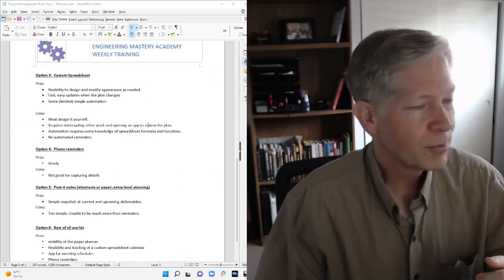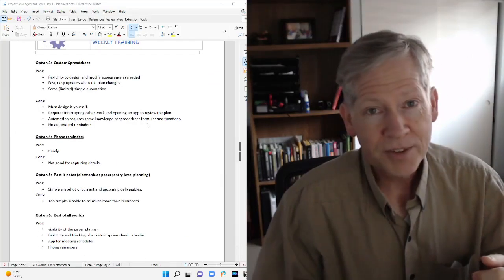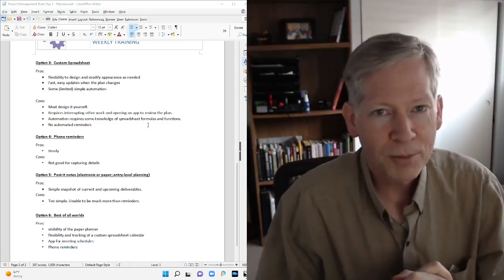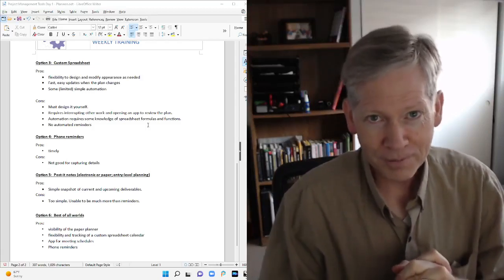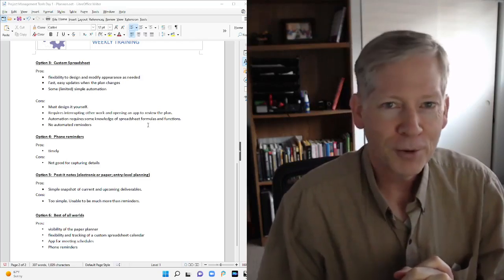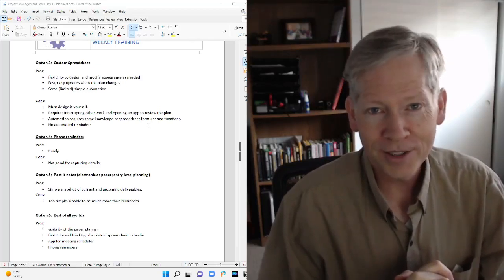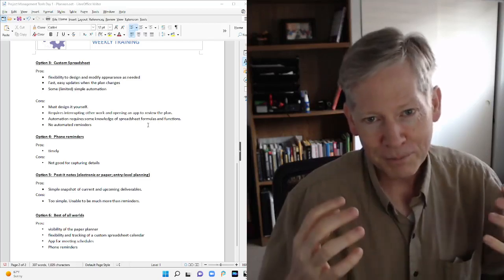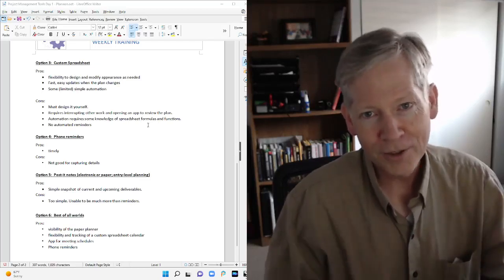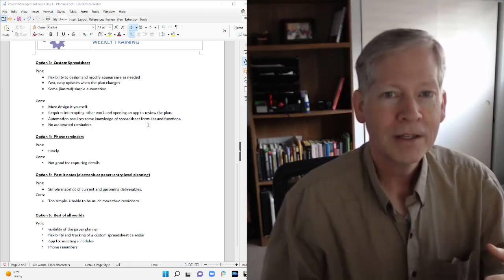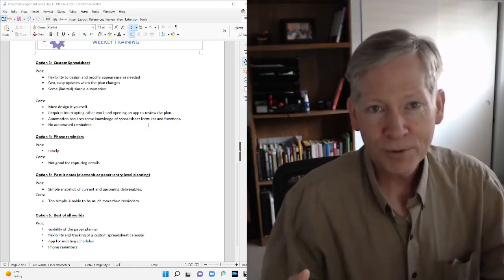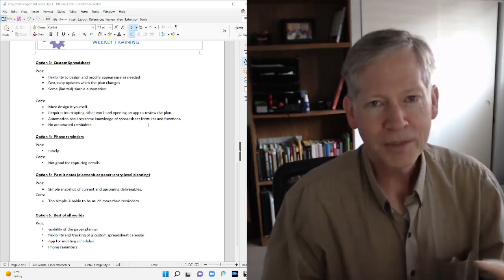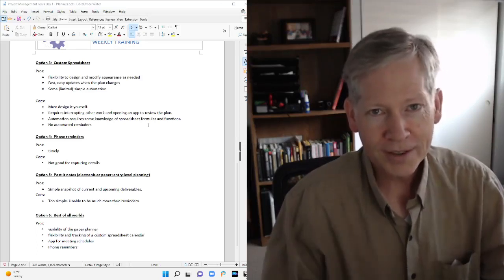Next, custom spreadsheets. I've developed several different custom spreadsheets. Those of you who have been with me for a while might remember my frog calendar, as I called it. If you eat a frog every morning, the rest of the day is downhill, basically. So I called it a frog calendar to put my biggest things I don't really want to do that I have to do. I've gone away from that. It is useful. Some people got it from me, and I hope you really found it useful if you got that from me.